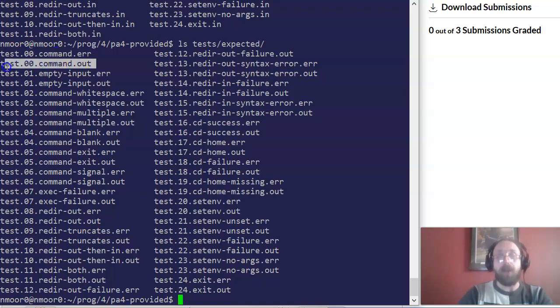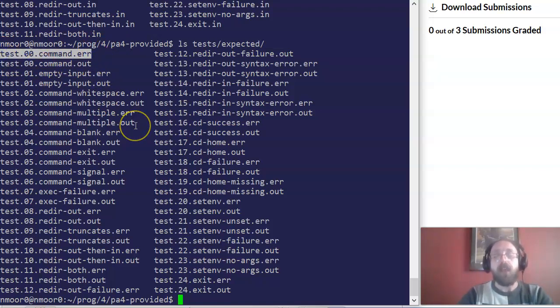Your shell's output has to match exactly. However, your shell's error messages don't have to match exactly. What we check is if you produced an error message and we didn't, that's a failure. If we produced an error message and you didn't, that's a failure. But if either we did and you did, whether it's the same message or not, or we didn't and you didn't, then your test passed.